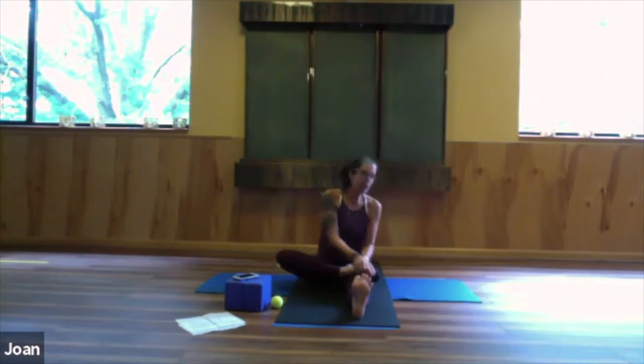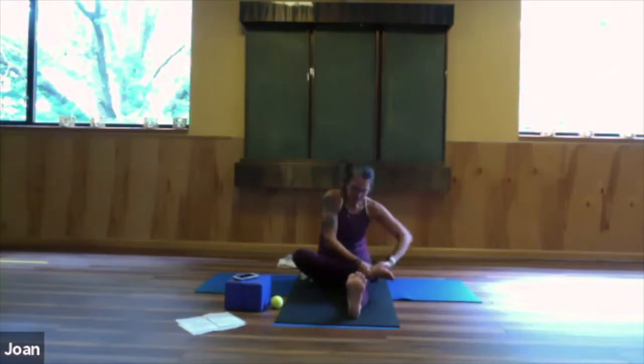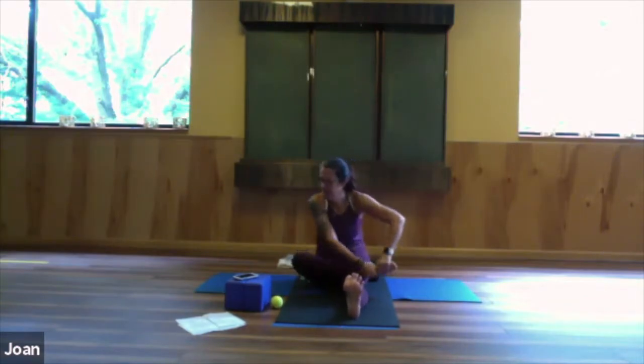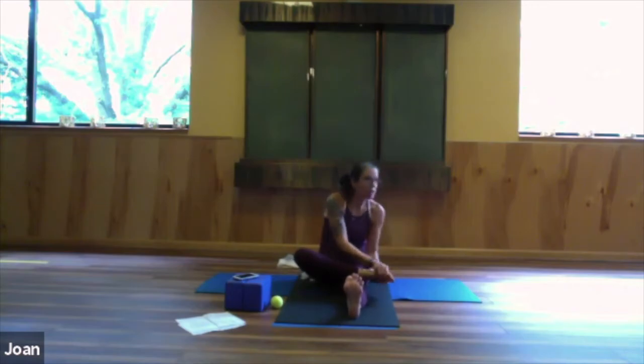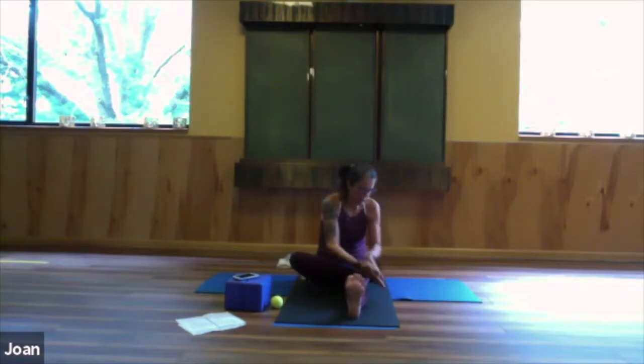And then we'll massage the foot out, spending some time on the ball of your foot. And then working your way around the foot. Eventually coming back up to the big toe side and little toe side of your foot. Hold onto your foot, shake your foot out. Good, and then rub your foot out.